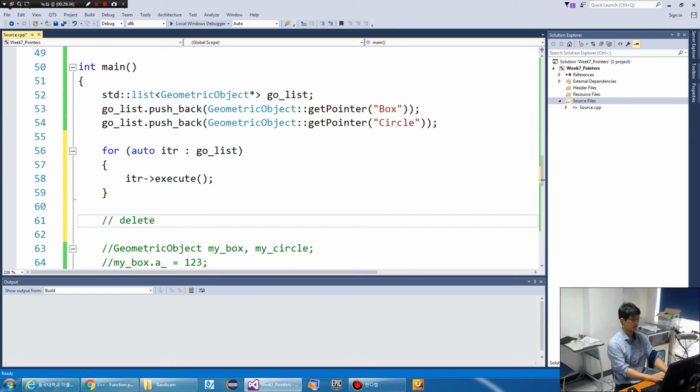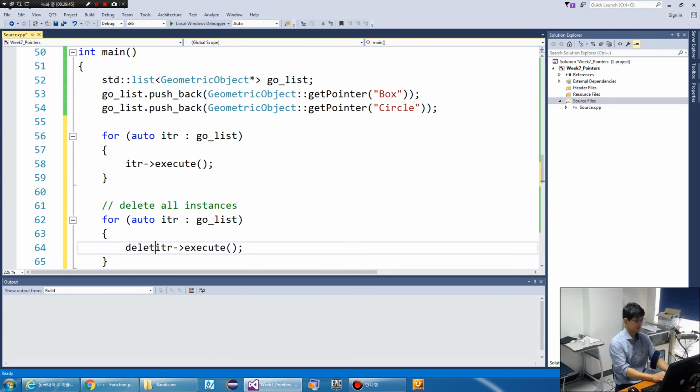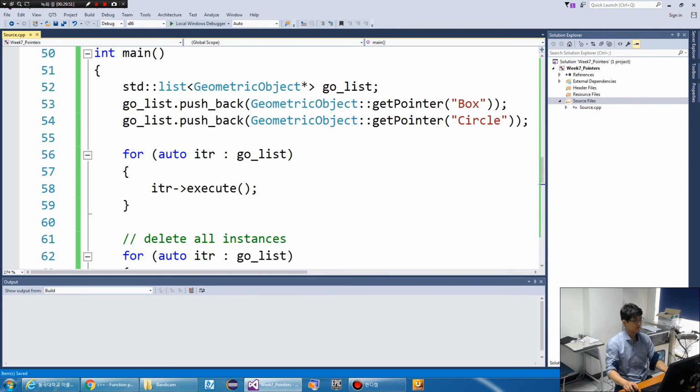And we can do this, or delete everything after we do this. Okay, so this is a kind of factory pattern.